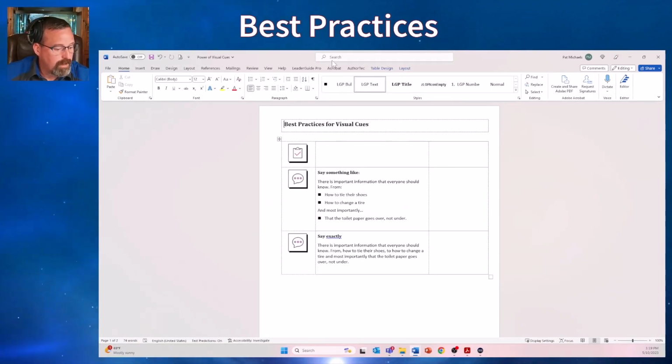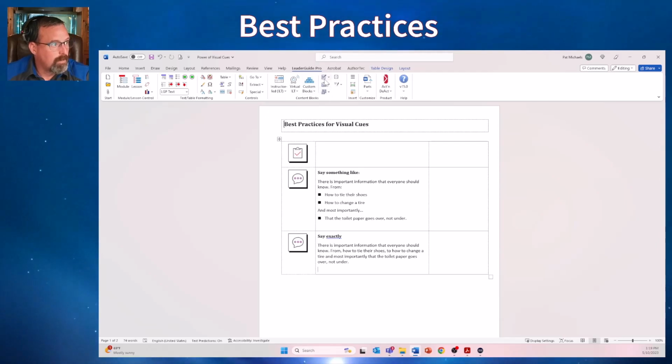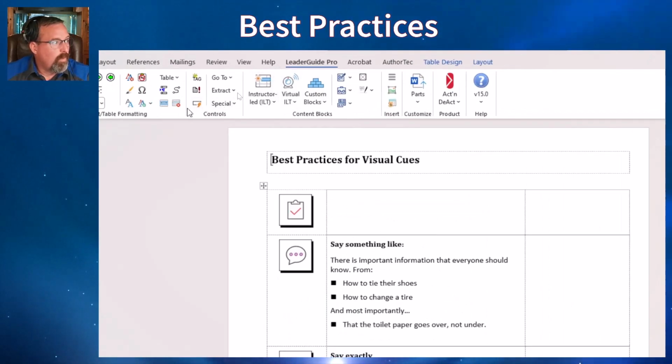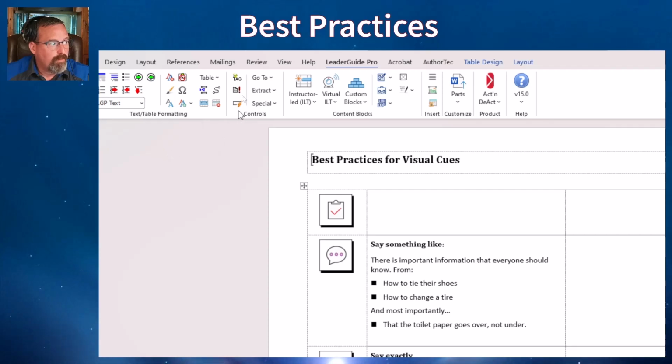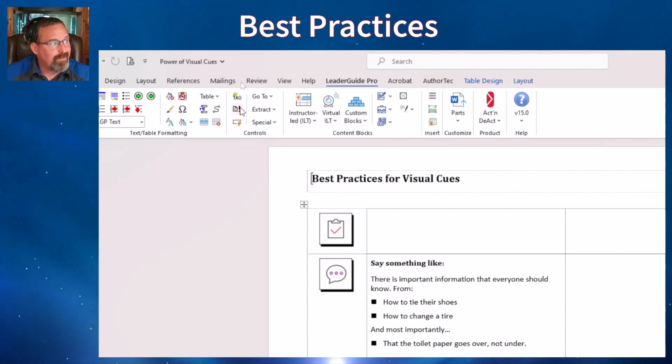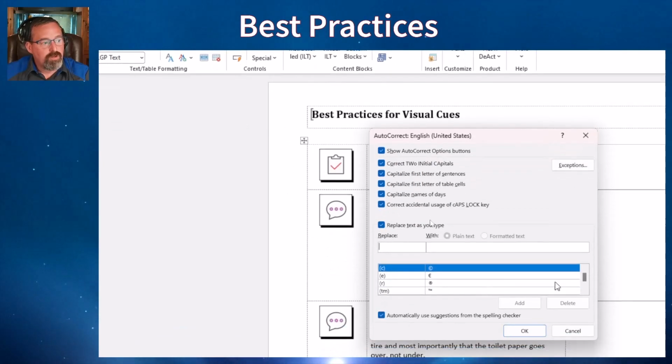All right, so on the LeaderGuide Pro ribbon, we're harnessing a tool in Microsoft Word that's kind of buried. In the controls section of the LeaderGuide Pro ribbon, there's this AutoCorrect. We've given it a symbol. It's a box with a lightning bolt coming out of it. If you click on this, it allows you to go in and create specific items. So when you misspell Tuesday and type TEUSDAY and it automatically corrects to the right spelling, this is what this is.